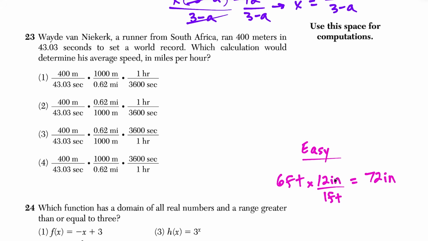Okay, so that's really all that's going on here. So now notice feet over feet cancels out. The units change to inches, and when I do 6 times 12, I get the 72. So I'm looking for units that are in the numerator and denominator. I want matching units up and down so that they cancel.